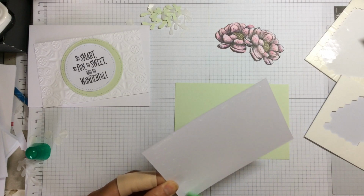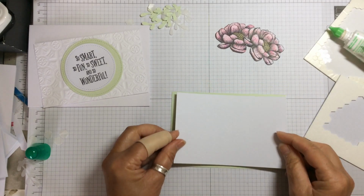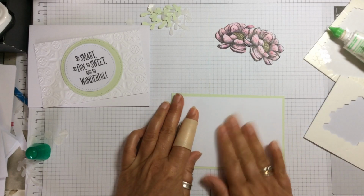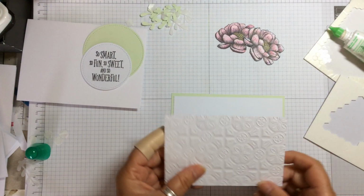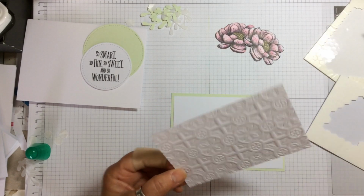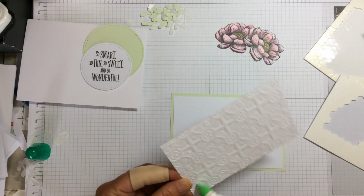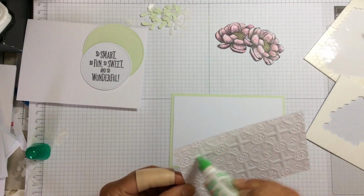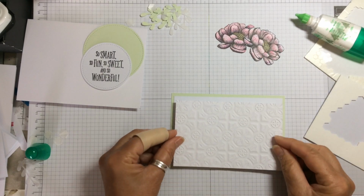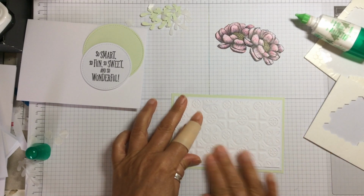So I'm just doing a plain white piece on here. But as I say, go down in 1/4 of an inch. So that's going to go in on there. Then I've just done a piece of embossed, which again is 1/4 of an inch smaller, because I just wanted the plain background behind. And this is just the tin tile one, and I just had a piece of it that I'd already cut and had in my stash, so I thought, right, let's use that piece. Sometimes I like embossing because it just adds a little bit of extra texture on there, but I wanted the little bit of white matting round there, so we can take that down on there.